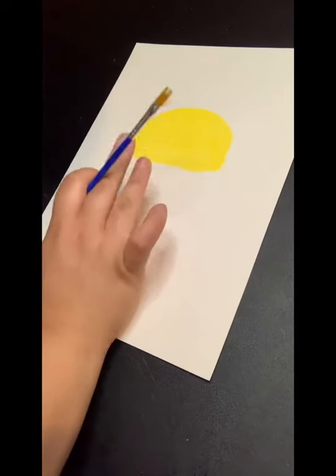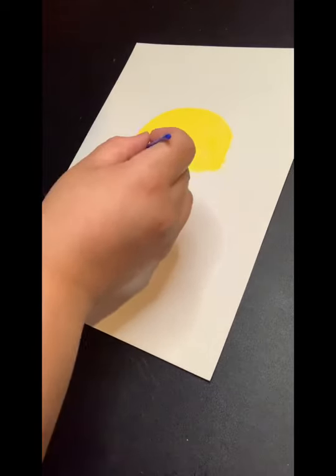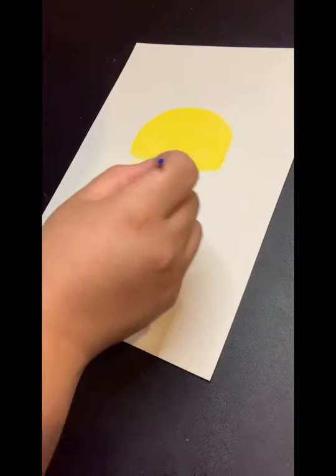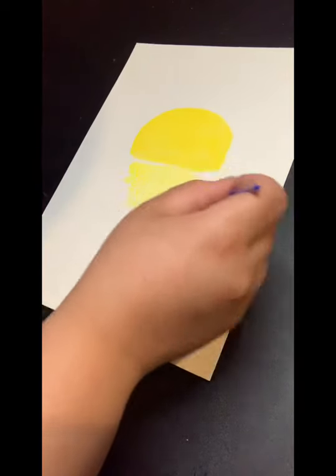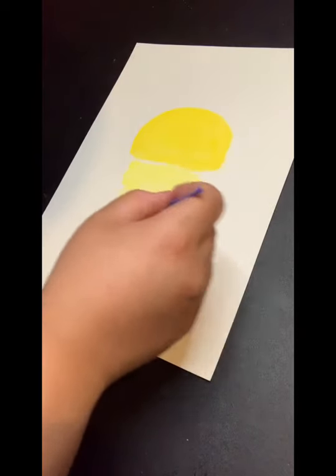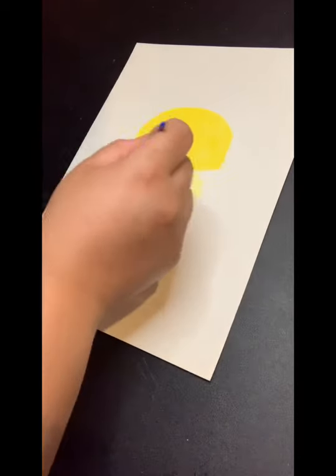So in order for me not to get that confused, I'm going to go ahead and just use the lighter yellow, and I'm going to go ahead and go down. Kind of doesn't look lighter, but it really is lighter. And we're going to kind of create a reflection. So this doesn't have to be perfect. This is just more the water. So this is why I'm just gently going in, and I'm just creating basically the reflection.